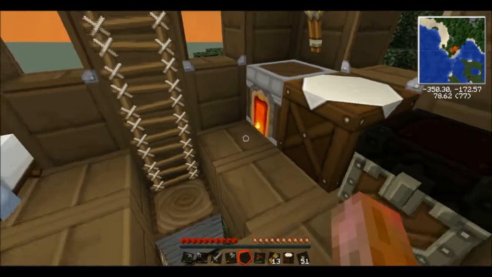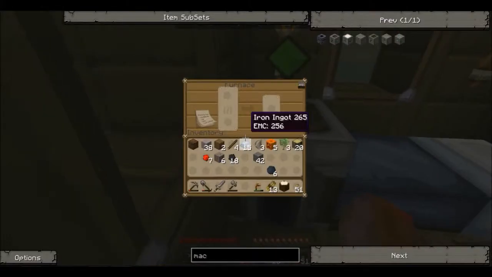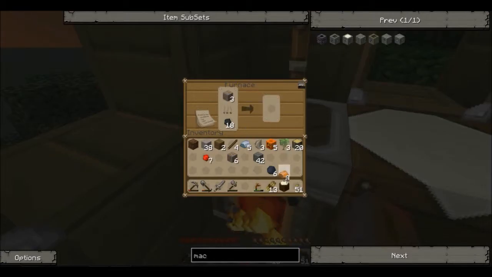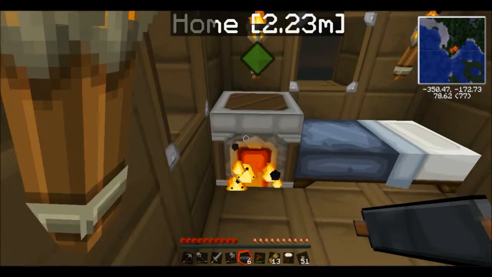What was I gonna do? Okay, so cook the rest of that. Oh no. I'm gonna need 8, 10. Oh god. And then now this is done, that should do. Make some... 1, 2, 3. Oh there's my redstone. 1, 2, 3, there we go. 6 copper cable. I need 1 refined iron.